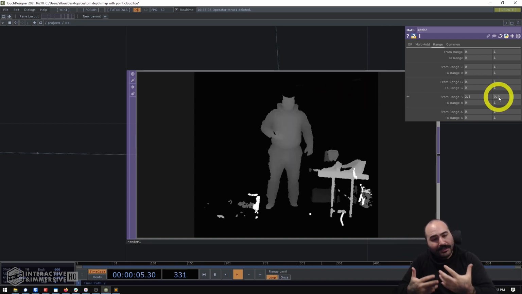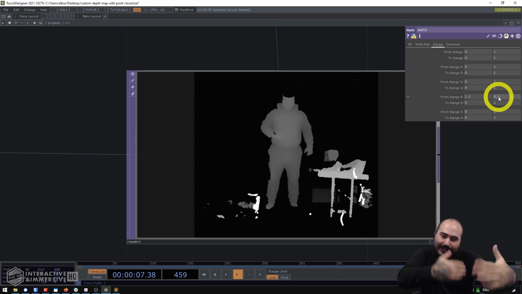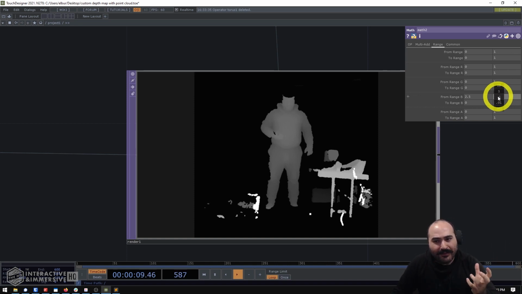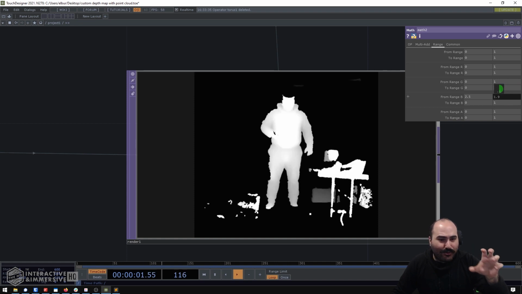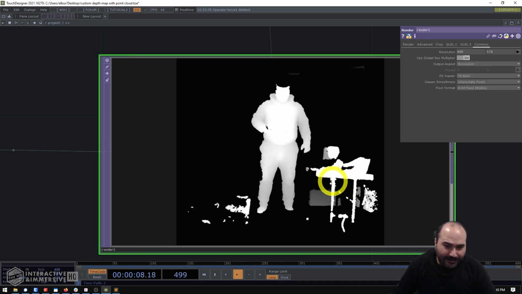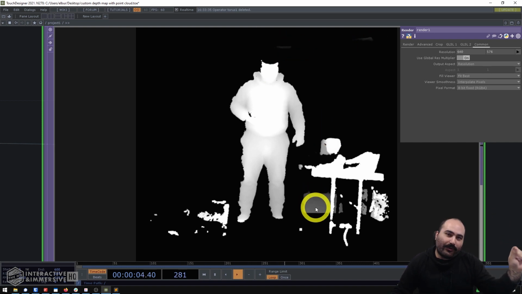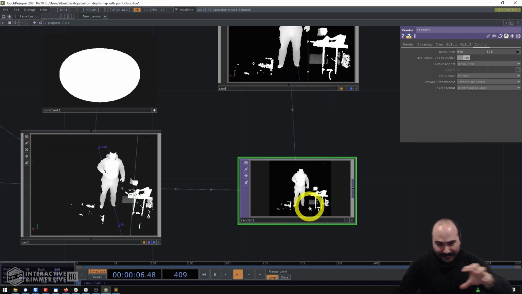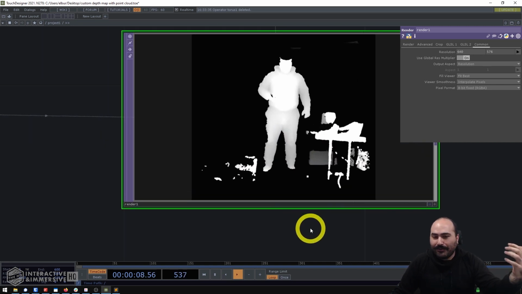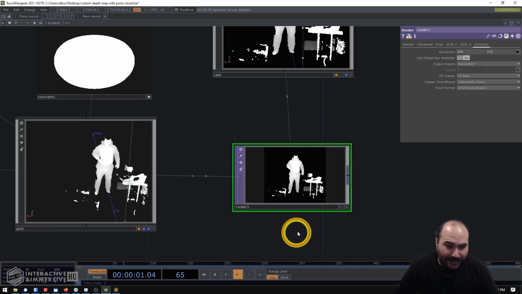But if you're more interested in just picking up things that are in a specific range, you probably want to have less range and a bit more bright pixels. So for example, I could do something like this, where from 1.9 to 2.5, I can clearly see where things that are close are, and I still have just a tiny bit of things that are far away, which I could either further cut out with just some TOP processing, or just add into the visual in some way.